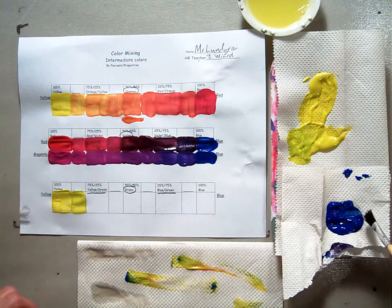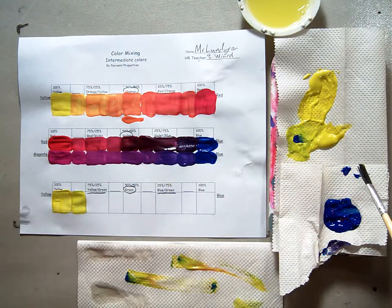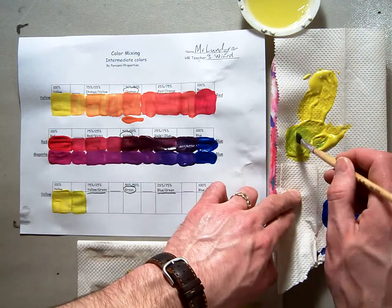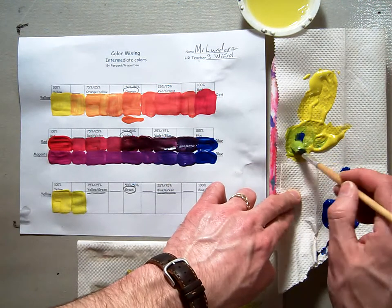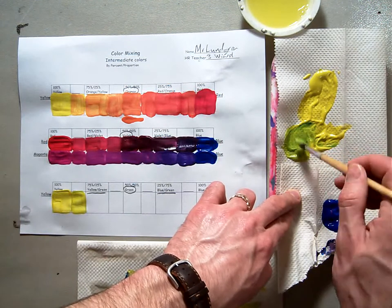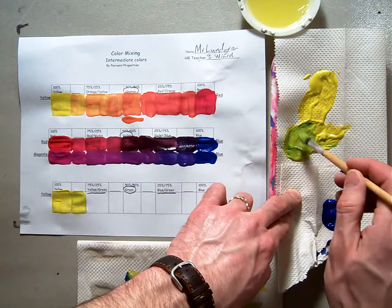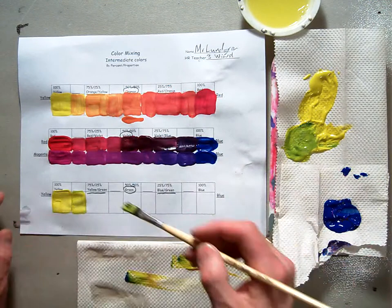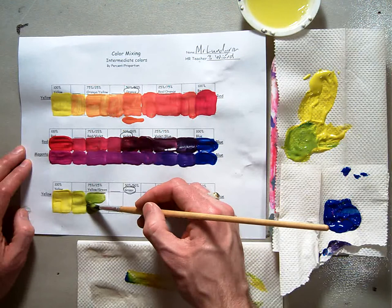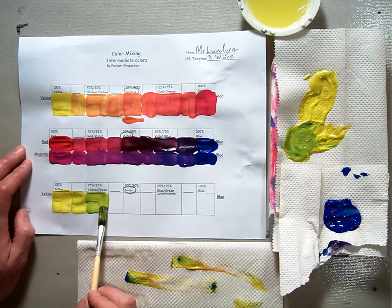Going back to my paint mixing here — grab a little blue. You can kind of see that little dab of blue I put on there. I'm going to add some more and get a little darker green. This should be a yellow-green, so — ooh, that's almost too much green. Notice how I can add a little bit of yellow back in, but you don't want to go too far with the blue or you kind of have to start all over again. So here's my yellow-green, and you can see it's a pretty yellow-y color — it's green nonetheless.